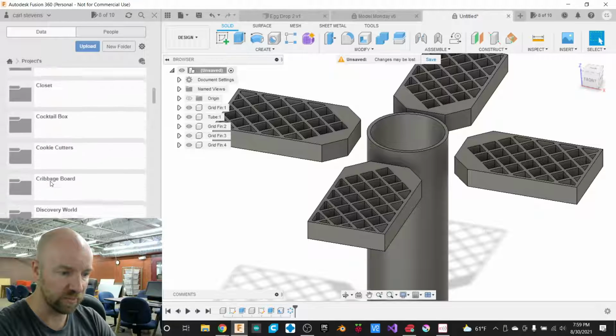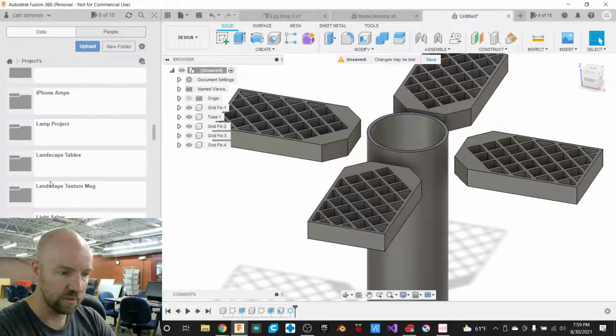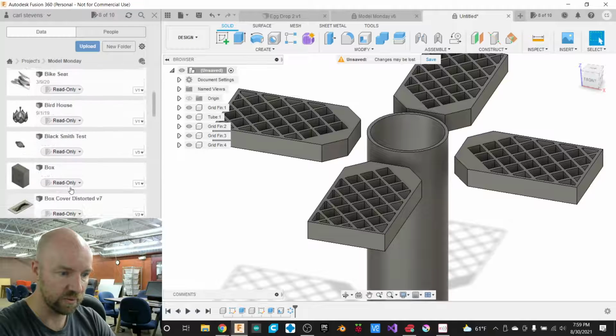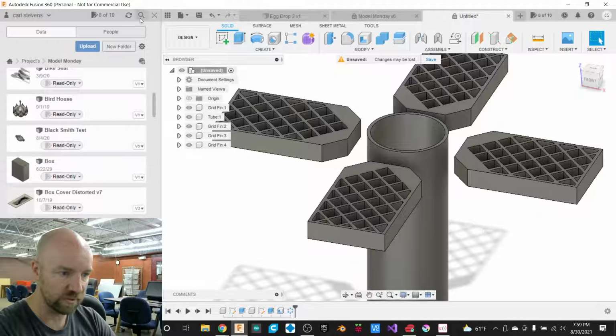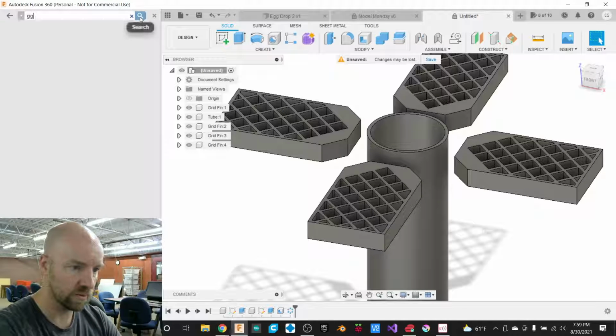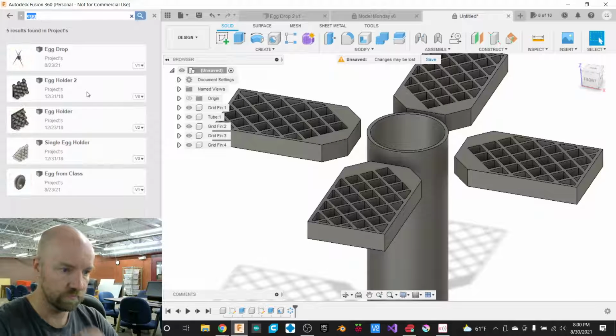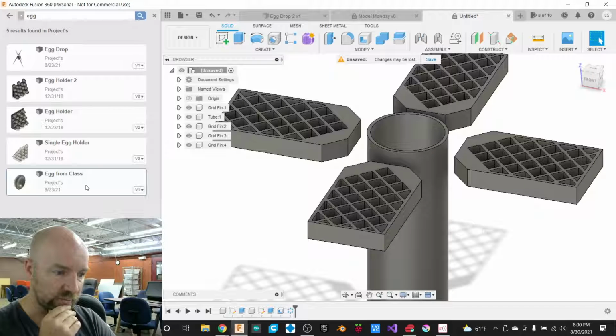So I probably put it somewhere in my Model Monday folder. Maybe let's search. So here we go, egg from class.